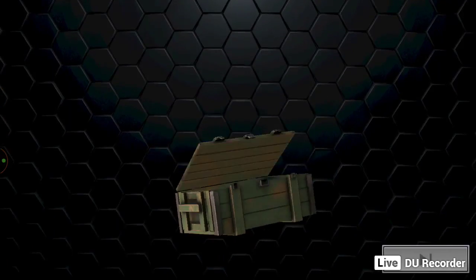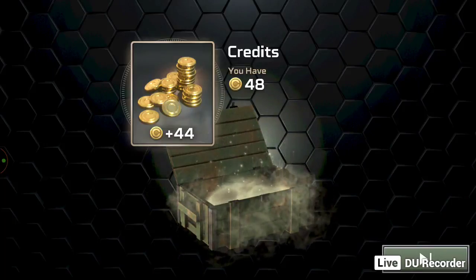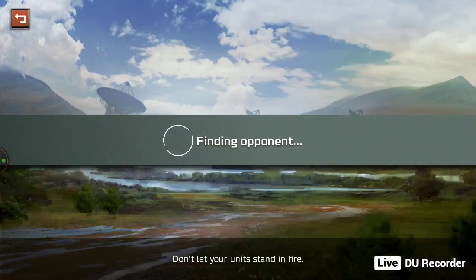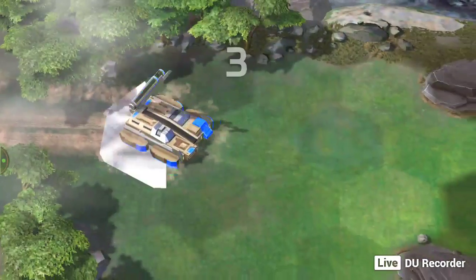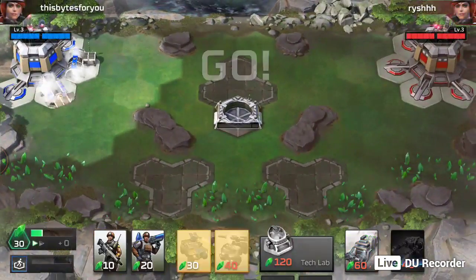Open the crate. Alright, so you notice this time I didn't have to edit my army. That's because I haven't gotten it. Establishing battlefield control. 3, 2, 1. New objective received.